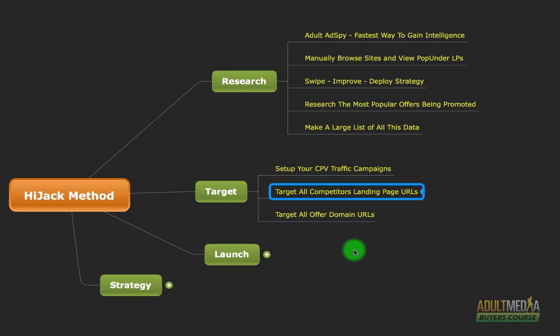Now, do understand CPV traffic from these networks. For your ads to pop up, a user has to have a certain type of software installed on their computer, okay? This is adware. A lot of people download a toolbar. It's different for different networks, okay? But to sum it up real fast, what happens is a user on a certain computer has a software installed on that computer, whether that be a toolbar or some type of video game downloaded on their computer. So when that visitor browses different sites, your ad will pop up based on the keyword string or the little bit of text that they type into their browser. That's how your ads are being displayed.